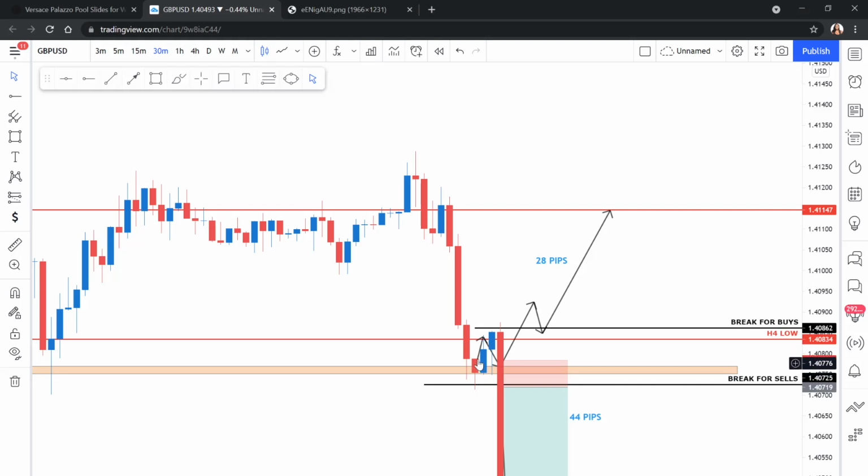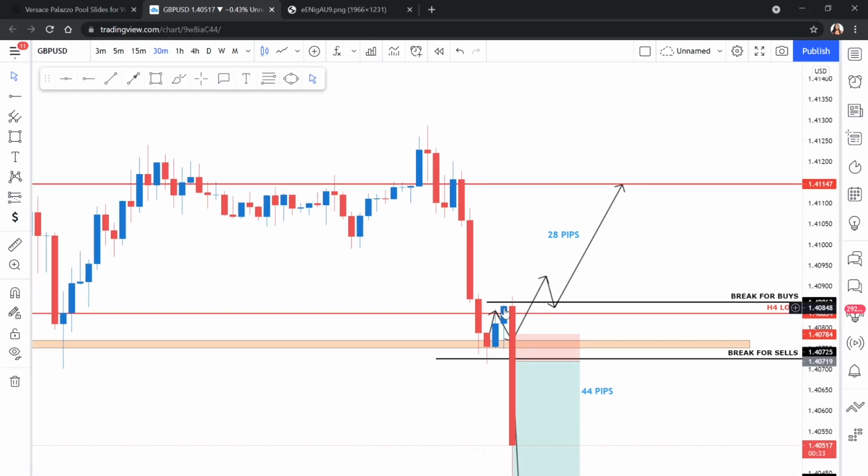Like you see, I have my arrows here going up for a high, low, and then a new high, and then a low. So if this candle had stopped right around this area here, I'd be looking for it to continue bullish, to continue for the buys, because we were right around this H4 level. But I wanted to wait to see what this particular candle did, because this was the determining candle to tell me whether I was going to wait for buys or look for the sells to continue down. Once this candle started breaking this low right here, then I said, all right, I'm going to wait for a candle close for me to go on and take some sells.